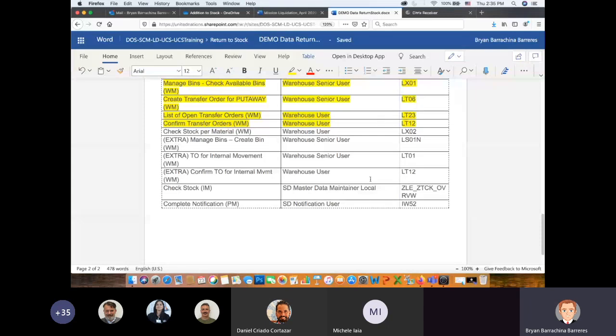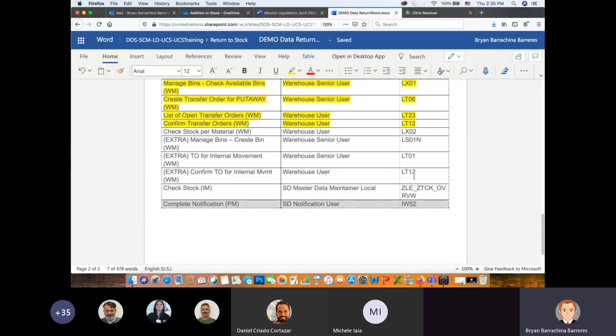So basically, at this point, we would be almost done, right? We have done almost all our work. Let's check first to see if it's done. And then, of course, our final step is complete notification, because remember, that thing is still open, right? We need to go back there. We need to make sure that we add the material document, the TR and the TO, that it's completed, and that the actual notification is also completed, right? The task and the notification. So let's do that and take a look.